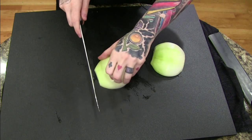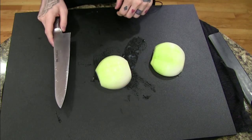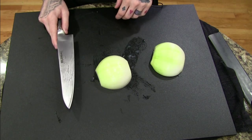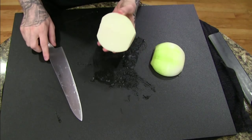If you go like this, it's very easy to cut your finger. If you stick your thumb out like this, very easy to cut your thumb. I have cut myself on onions more commonly than any other food in the kitchen. I would say at least 40% of my cuts came from cutting onions. So we're going to try not to do that now.